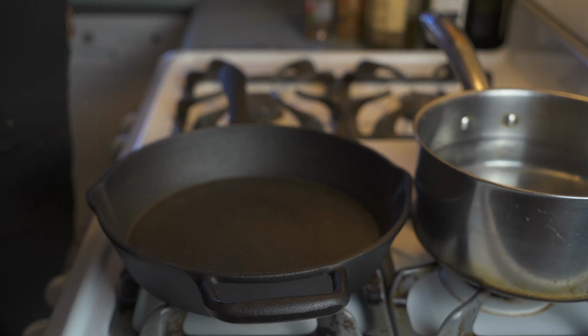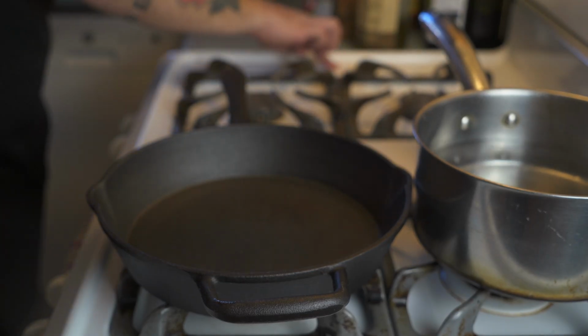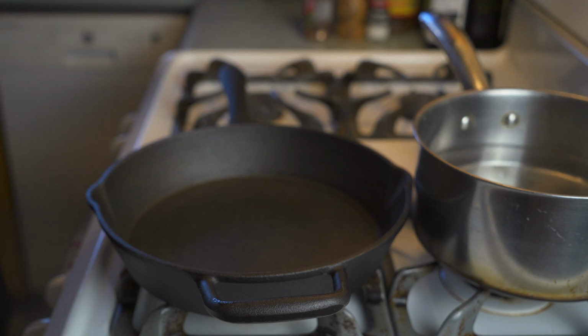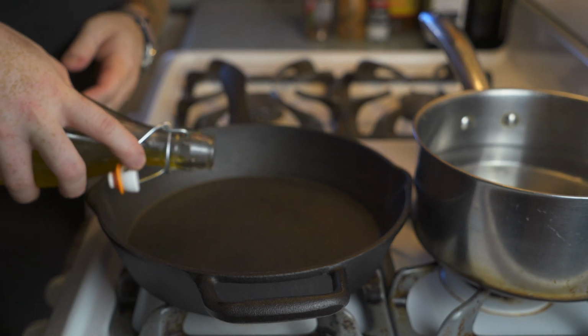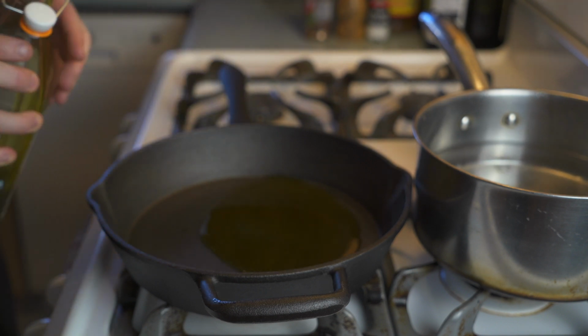Alright, into the kitchen. We're going to start off with a cast iron skillet heating up on a medium-high heat. Let it heat up for 4 to 5 minutes, and then pour in a couple tablespoons of olive oil. I poured in a pretty good glug of it.